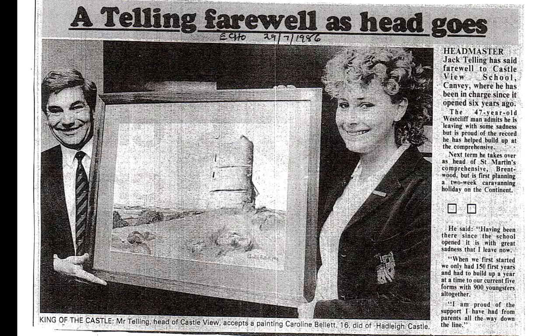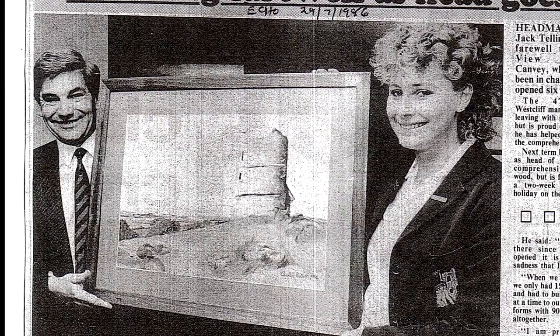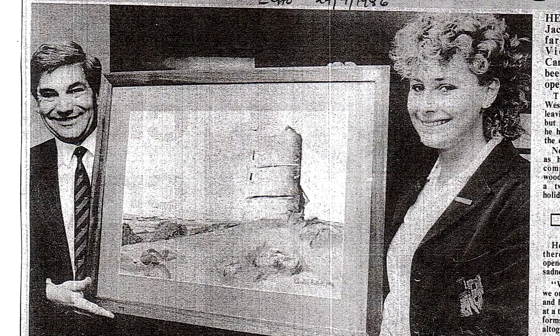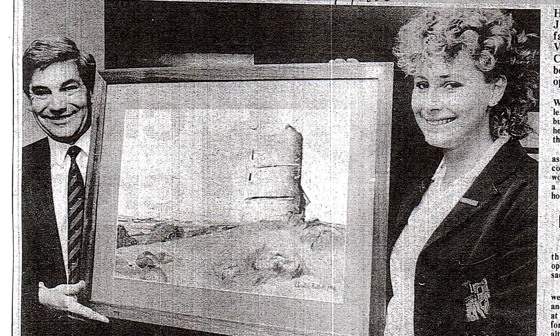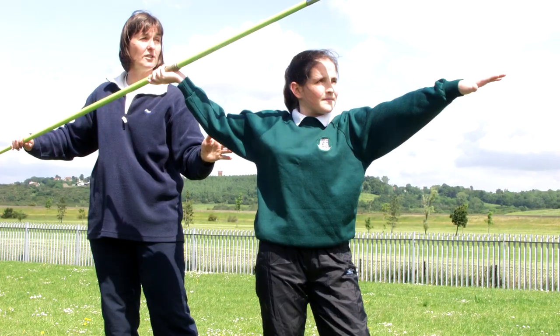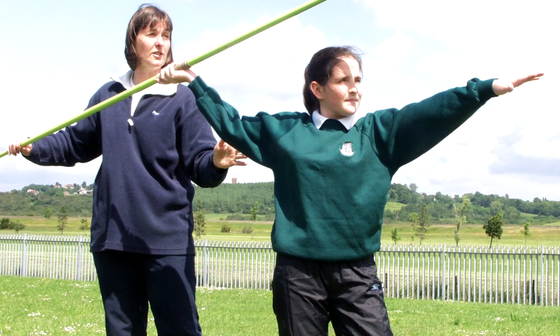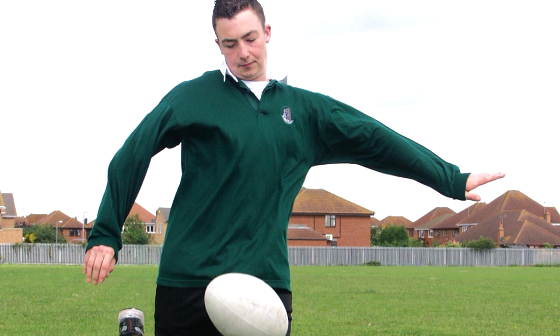Kerry also remembers how great it was to learn at this site, especially with the facilities being so good — for example the music department and hockey pitch. In 1986, Jack Tenning left the school after six years of running it, becoming the head of St Martin's School in Brentwood. Taking over from him was Eileen Simmons, the next head teacher at Castleview. The third phase of building the school was due to be a gymnasium, although this never materialised, most likely due to a cut in funding.